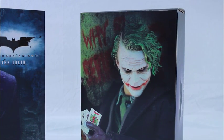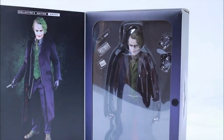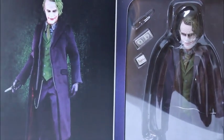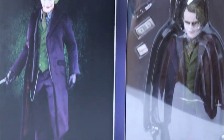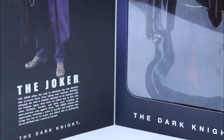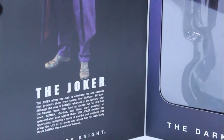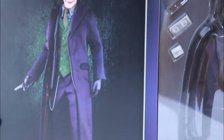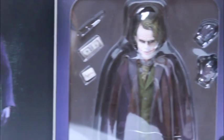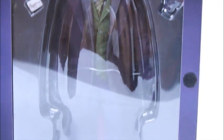And once you open it up, you can see him from the inside. This is not a new figure — I already opened this, I just put him right back in the box. As you can see, it's not too organized, just for this video's purposes. The inside flap has some text on it, some description on who the Joker is. And this is a picture of the figure once you do a good pose on him. Here he goes. You can see the accessories — some of them are upside down, like I said, it's not new.